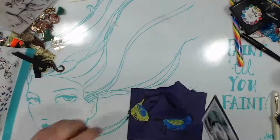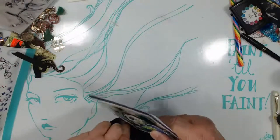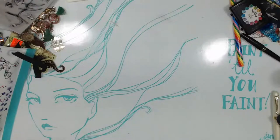Oh, Janet made me a little M. Graham's watercolor, and her writing is so tiny. Oh my gosh, I wanted to show you guys, it came out really pretty. But I don't know what I did with it. I thought I had it in this envelope to show you, but it's not there. I'll have to show you guys another time. Let's see what else I got. Birds are cute, aren't they?